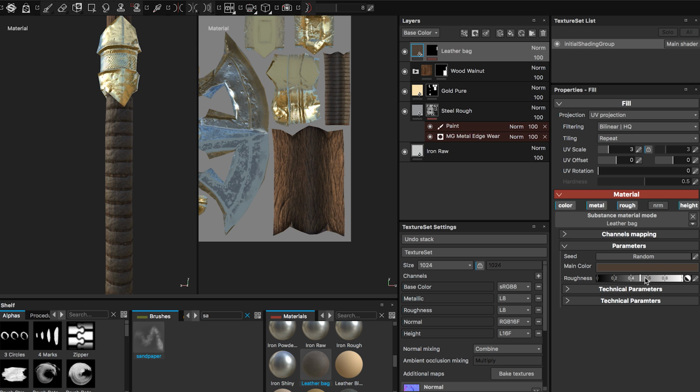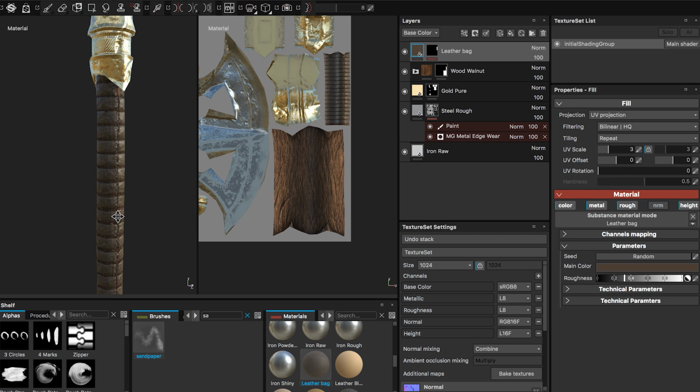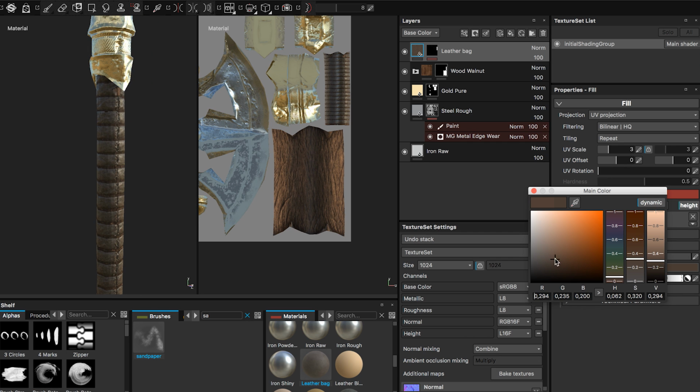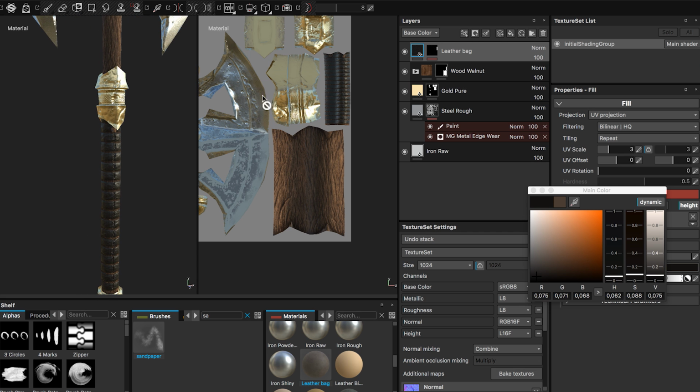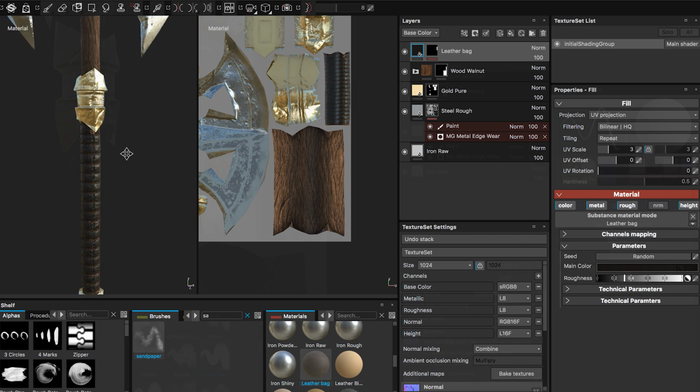We can play with the parameters of the leather, maybe tweak the roughness here. That seems pretty interesting. Okay, and let's change the color a bit, maybe make it a little bit brighter or more desaturated. Okay, so maybe make it black leather, huh? Yeah, black leather seems interesting. So, let's close this tab here.